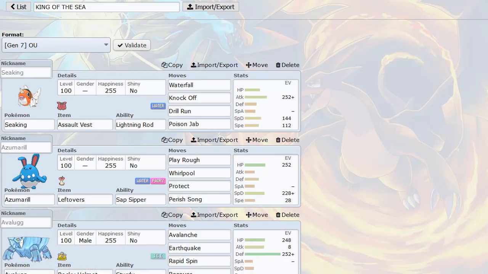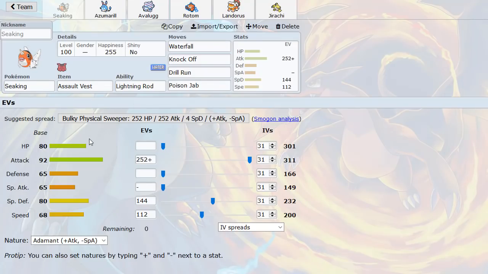We got a Seaking, which is an AV Lightning Rod set, so this is actually going to be really fun to use as a Pokemon that can check Magnezone, Zapdos, Koko, and stuff pretty well. We got 4 attacks with Adamant Nature, so this thing can hit decently hard. I mean, it doesn't really have an outstanding attack, but it can 2-hit KO Magearna and stuff, which is pretty cool, and has some nice tech with that Knock Off and Poison Jab to hit stuff like the fairies, Tapu Fini, Bulu, and stuff. It can OHKO Bulu, I think, so that's actually pretty cool. And of course, Waterfall STAB move.